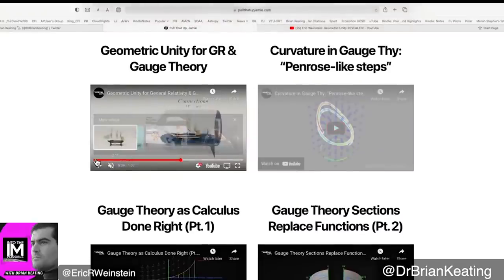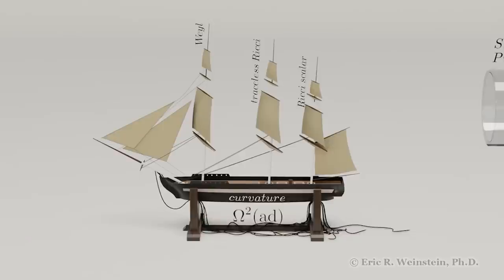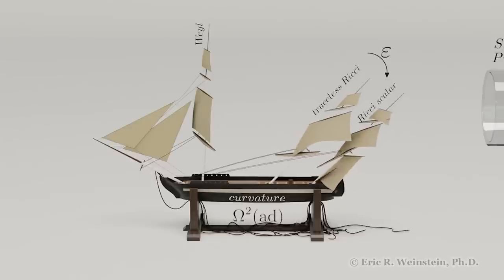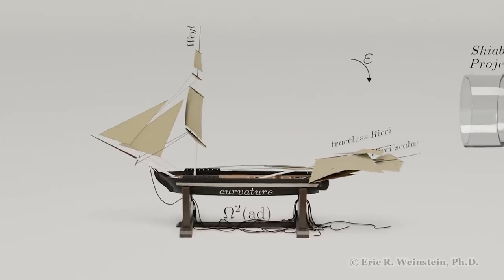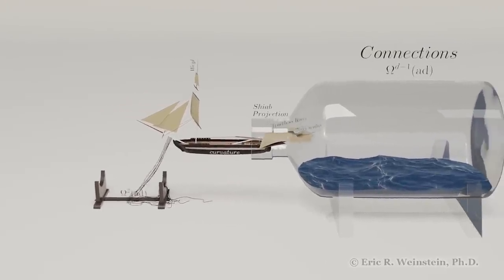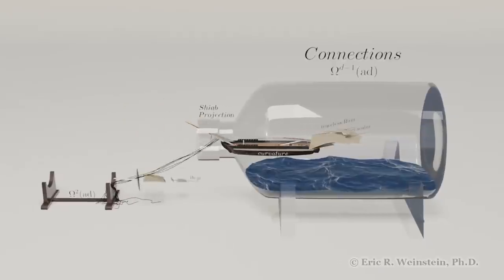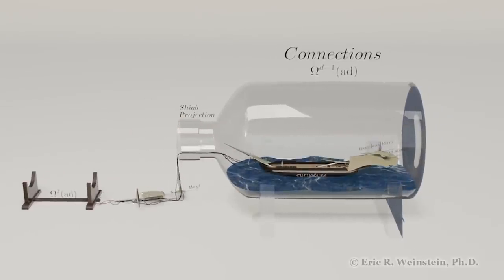But Einsteinian projection or contraction or summing over g mu nu indices is democratic. It deals simultaneously with the form piece and the Lie-algebra piece. So if you treat only the Lie-algebra piece under a gauge transformation and you don't touch the form piece, then contraction followed by gauge transformation will never be the same thing as gauge transformation followed by contraction. So here's a GU approach. How do you get geometric harmony between general relativity and gauge theory when you have the ship in a bottle problem? And this is kind of almost a tight analogy. You've got the curvature tensor. You apply a gauge transformation to two of the masts and you pass them through into ad-valued d-1 forms, and then you do an inverse gauge transformation, which is exactly how you do the ship in the bottle trick.